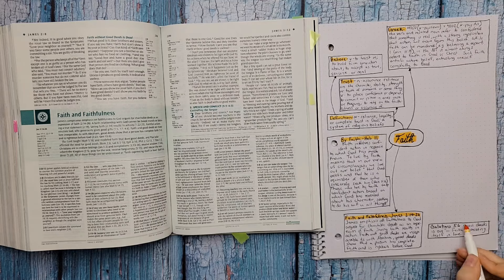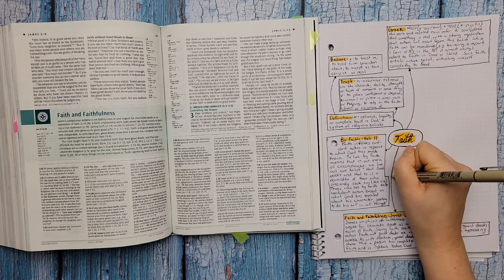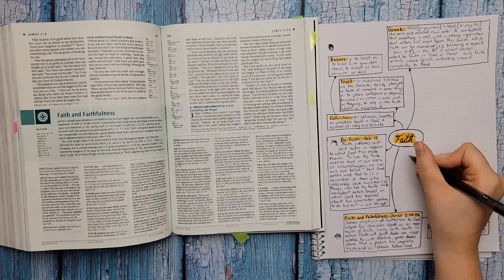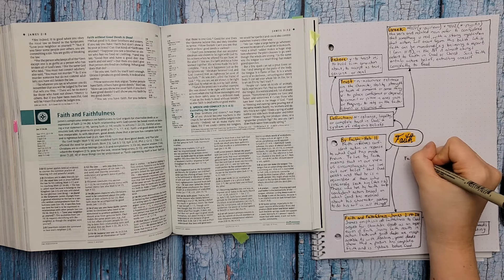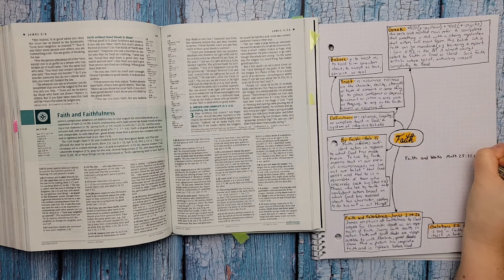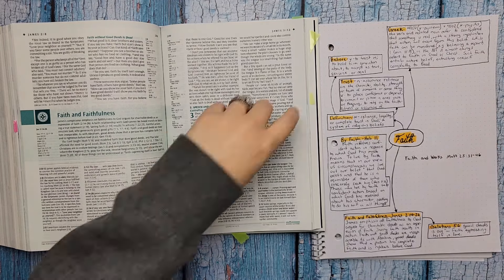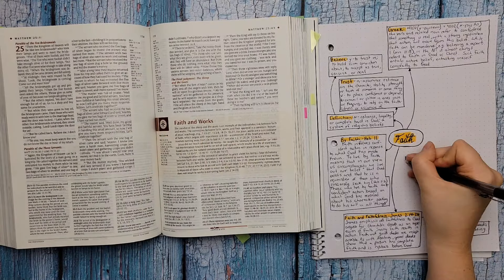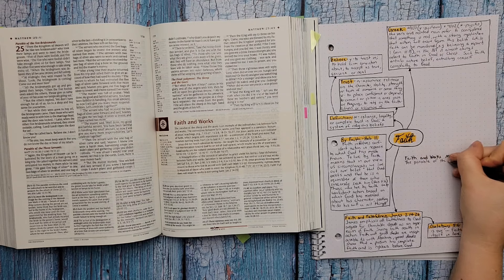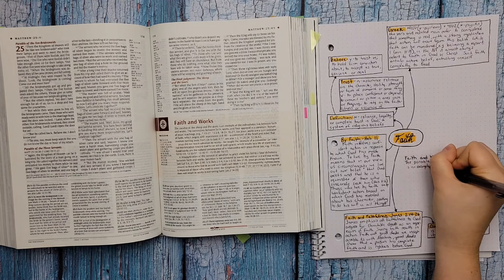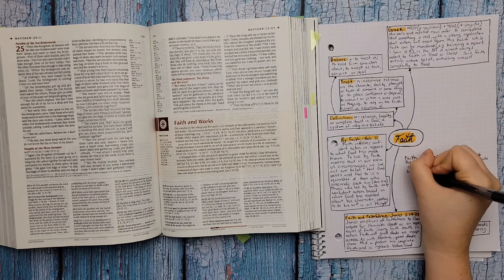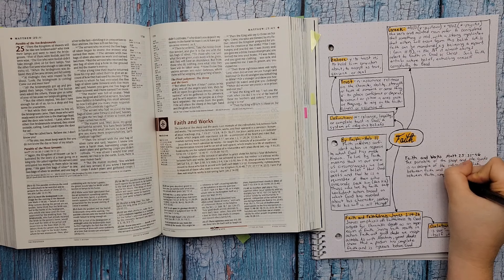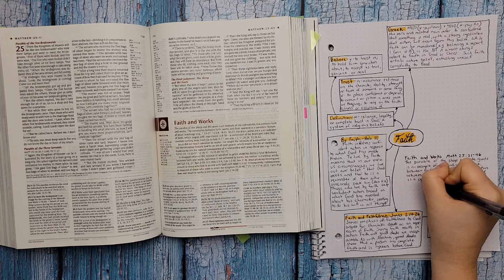So the last theme is faith and works. And this is actually in Matthew 25, 31 through 46. And this is about the parable of the sheep and the goats. And this parable is an example of the indissoluble link between faith and works. The connection between faith, works, and final approval is a constant feature of Jesus's teaching. For Jesus, works are an indicator of faith, which begins with repentance. Salvation is not achieved by works, but are the natural consequences of a relationship with Jesus Christ. When you have faith in Jesus, you're going to repent of your sin. You're going to turn away from your sins and turn to Jesus. And Jesus said, follow me, take up your cross and follow me. And when you're following Jesus, the natural consequence of having a relationship with Jesus is going to be obeying him, doing good works, doing good deeds, doing lovable things. It's action.